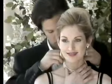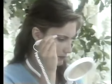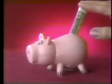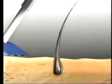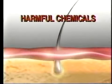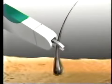Stop the torture and frustration of ordinary hair removal. It always grows back. Now you can remove unwanted hair forever. Introducing Total Perfection, your personal home electrolysis kit that permanently removes unwanted hair forever, gently and safely. Beautiful women around the world have spent a fortune on salon electrolysis. But now this breakthrough technology can be yours to use safely at home. Waxing is messy and irritating. Tweezing and plucking are painful and never-ending. Total Perfection is permanent. You don't have to waste money on salon hair removal or spend $100 or more for a quality in-home device. Total Perfection stops embarrassing hairs from growing back permanently. Shaving just removes the top of the hair shaft, and chemical hair removers dissolve the hair above the skin surface. Plucking and waxing yanks out the hair, painfully leaving the root, but it always grows back. Total Perfection sends a gentle current pulsing through the hair root, which removes it and prevents it from regrowing.